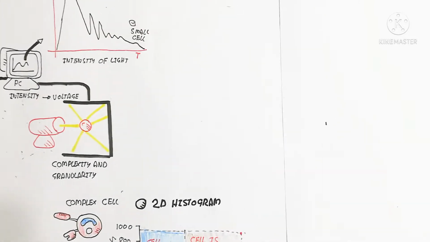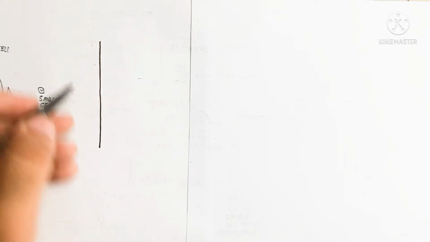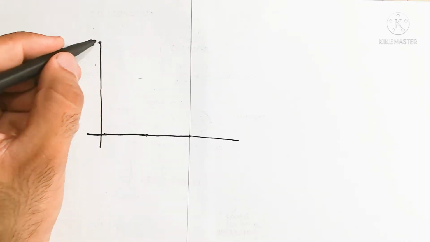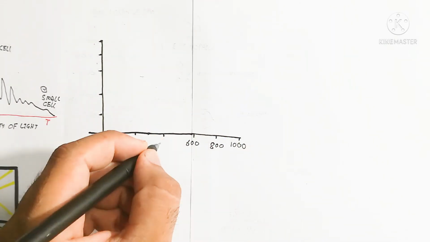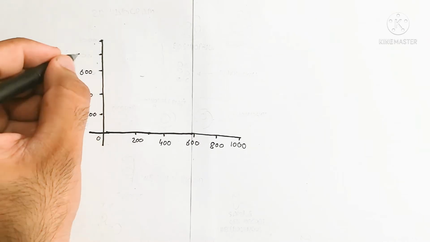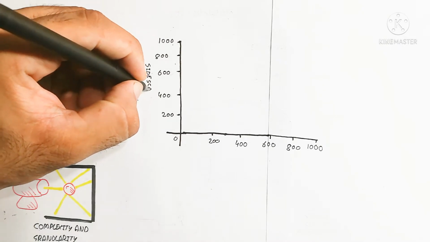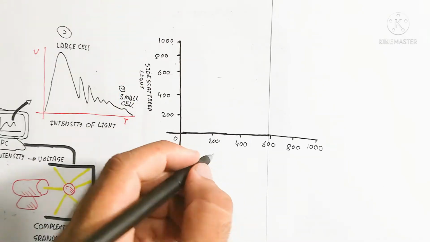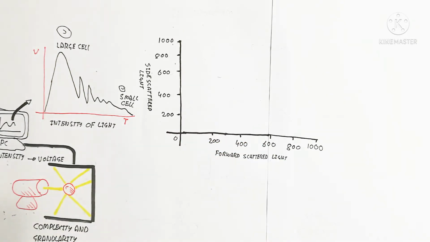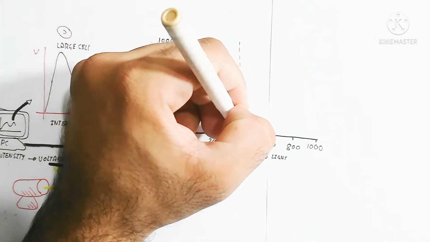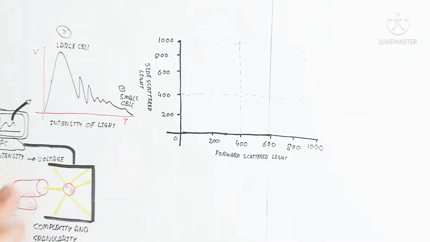So that was the 3D histogram to understand the cell structure. Now the 2D histogram I am drawing again, to understand the white blood cells on the basis of their surface protein, their complexity, and their smaller and larger size. Here the horizontal axis shows the forward scattered light, with which we are detecting the patient's sample. The side scattered light is the vertical axis. They show the angle on the basis of scattering of the light from the laser beam striking the cell, diverging as side scatter and forward scatter.